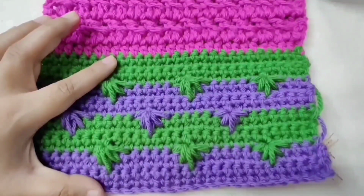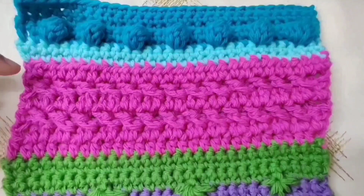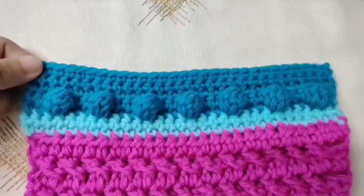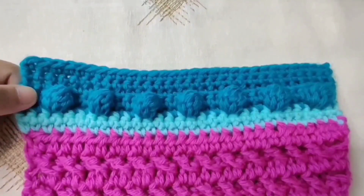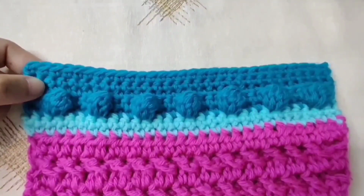Once we finish this entire repeat of 16 rows, we will then jump to pattern B. We will change the colors and then repeat the first 6 rows of pattern B in the pink yarn exactly as part 1. For the last part of the pocket, we will switch to the light blue yarn and make the first 4 rows of pattern C exactly like part 1. Then we are going to make 3 more rows in single crochet in the blue yarn.